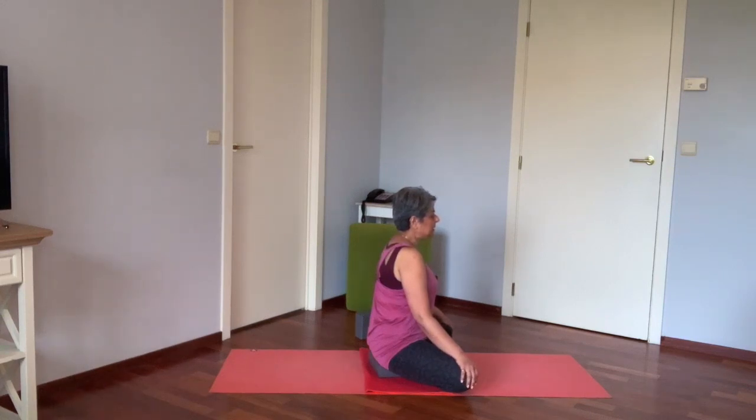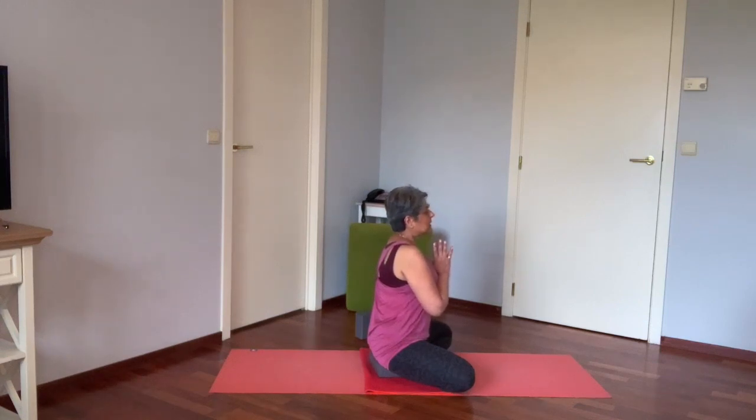When you've completed your rounds, pause there for a minute and notice how you feel more stable, more present. And then join the palms together. We'll close this part with a cleansing breath. Inhale, and exhale through the mouth.